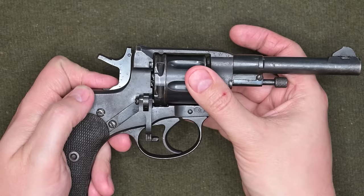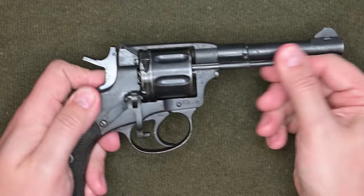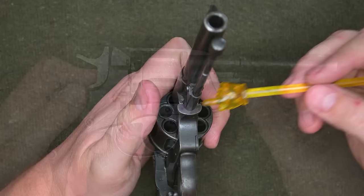And talking about ejection, if I roll this rod, I can pull her out, flip her over, and we can pull our spent case, or rather eject our spent casings. This is a Pieper system, being that it's wrapped around the barrel, and then tucks away inside the central arbor before we rotate it to locking position. All that is handled by this spring here, which puts bias on the rod. Now the ejector is also part of our takedown system.